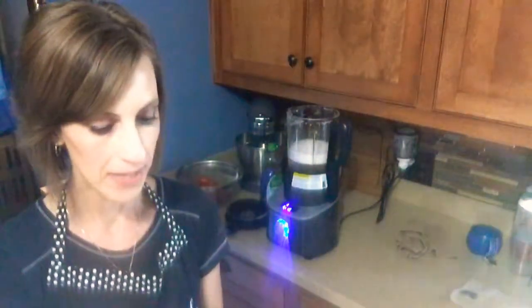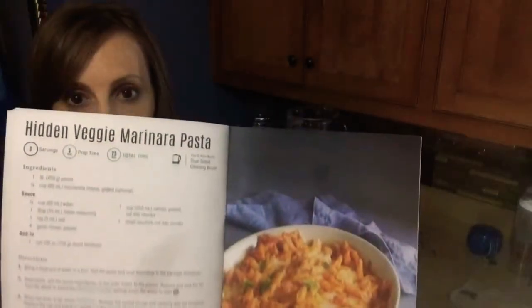One of the recipes that is on this setting is the hidden vegetable marinara pasta. And so this is using carrots, zucchini, and tomatoes. And it has been a hit in our household. My husband, who doesn't like veggies, it's all pureed. So he doesn't have that texture that he doesn't like.